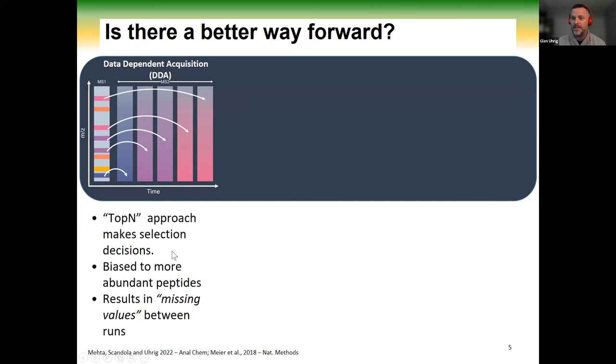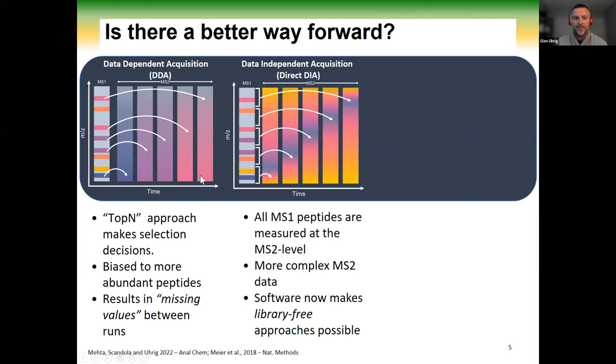So more recently, different approaches have come up, data-independent acquisition, where all the peptides get fragmented and you collect as much of the MS2 information as you can to quantify changes in these peptides from a spectral-centric perspective. This was hampered a bit in terms of its utility to the plant world due to the requirement for creating spectral libraries, but there have been a lot of advancements in the space, allowing now for library-free analyses and a number of tools, both commercially developed as well as freely accessible ones, that make it much more accessible to plant science.